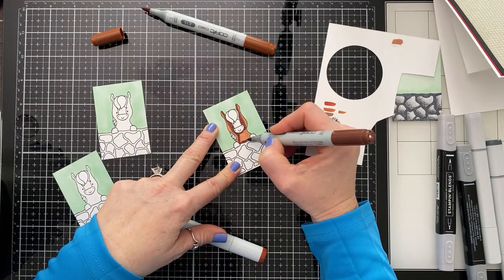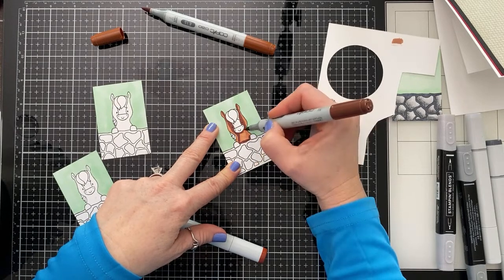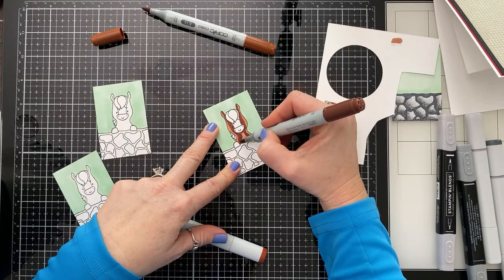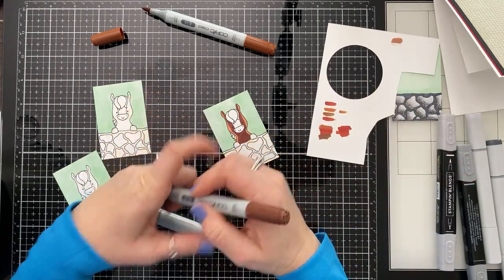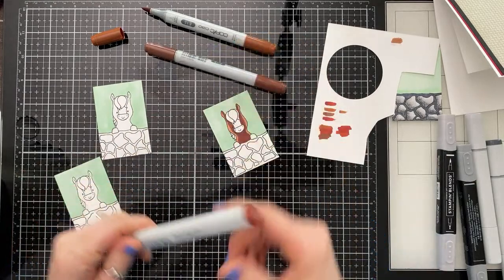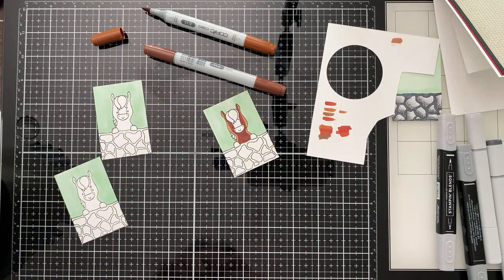So, anyway, I did recently have somebody reach out and I am going to be coming under fire, and have been, for using products outside of Stampin' Up. I'm not going anywhere, guys. We're friends here. We're going to talk openly and honestly, and that's what I'm going to continue to do because that's always who I've been.